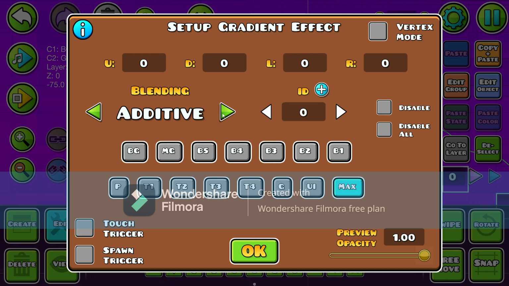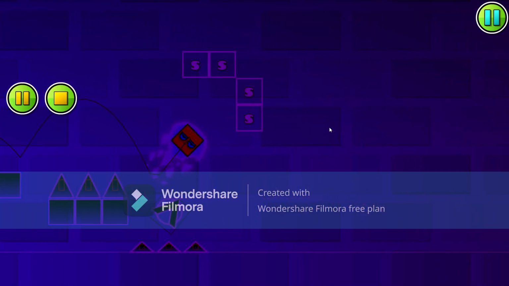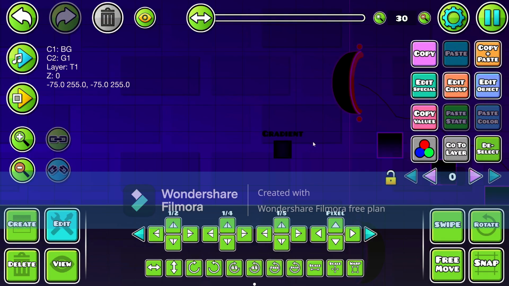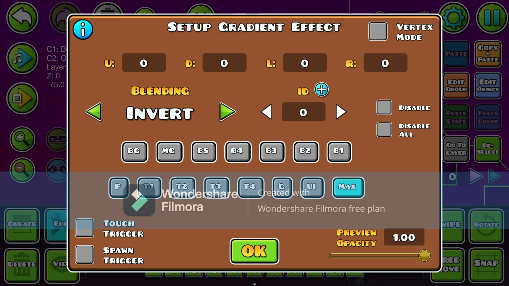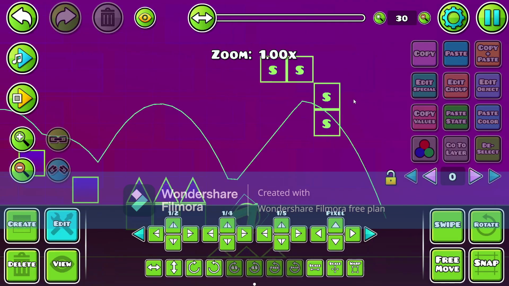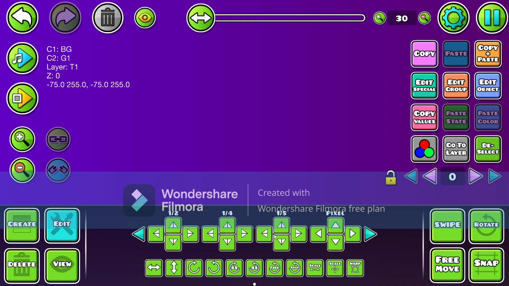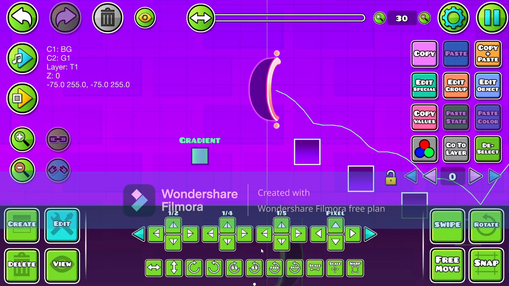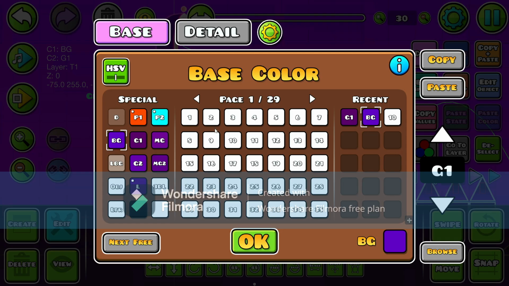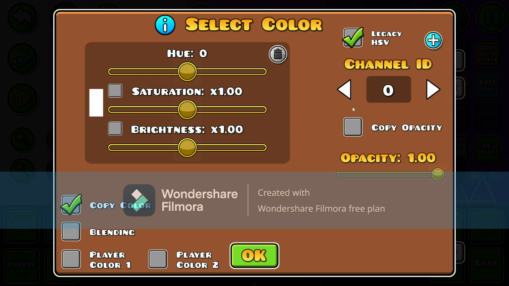And then if I do multiply, nah, that doesn't look good enough. I think I might copy color.